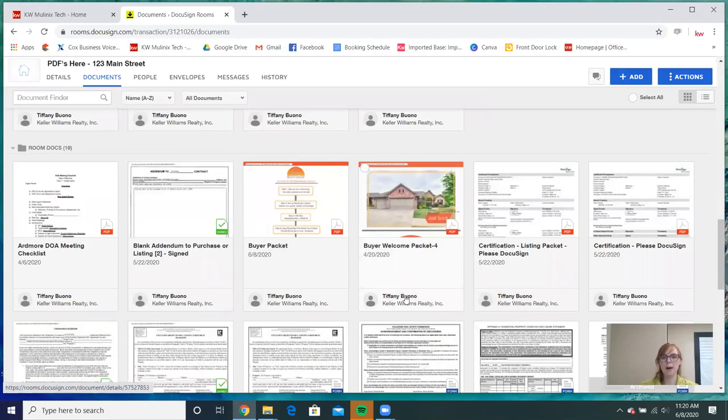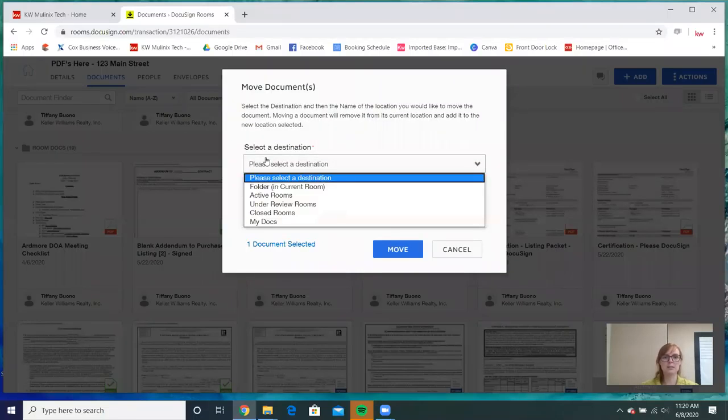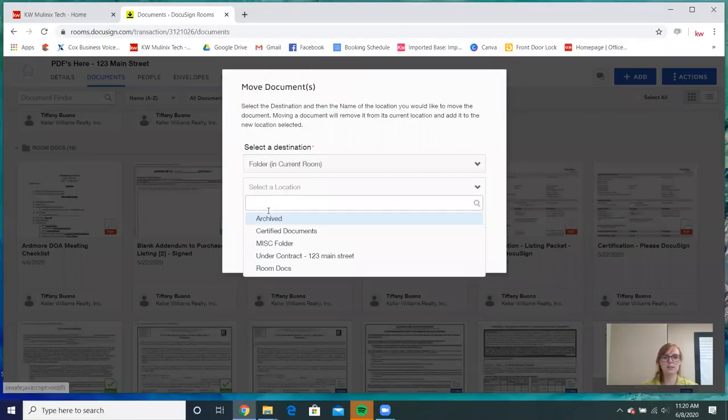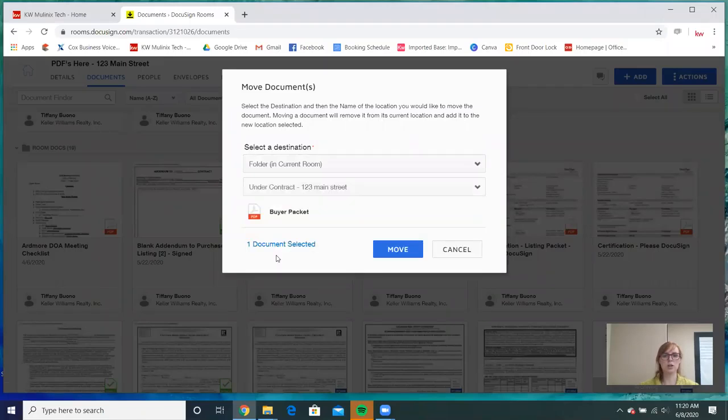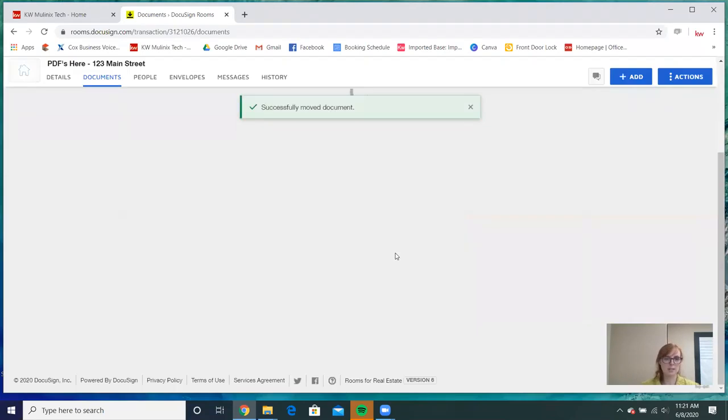And now this buyer packet right here, this is the one we were starting with. I actually had it in there twice because I've used this example before. But this buyer packet is actually the one that we just created. So what I'm going to do is take that one and move it to under contract. There it is. And I'm going to hit move.